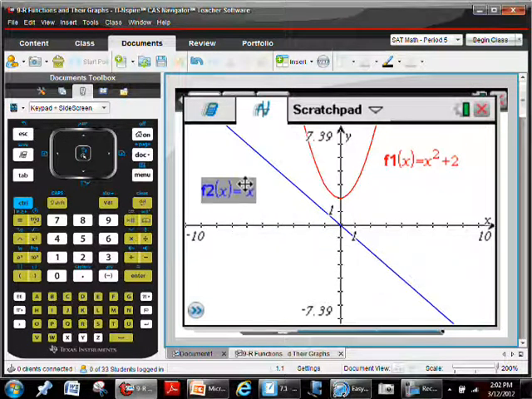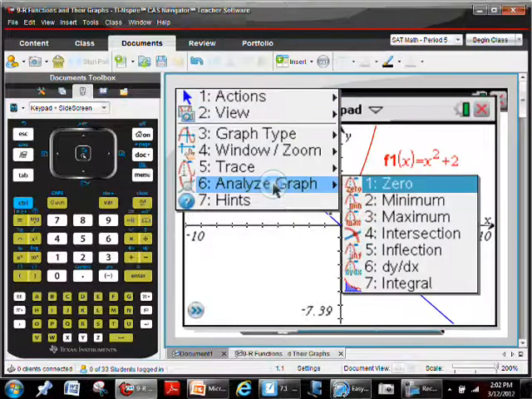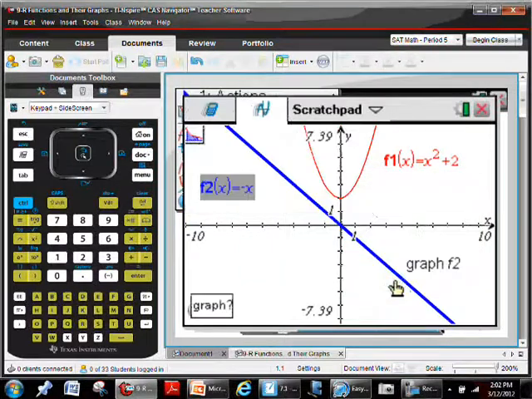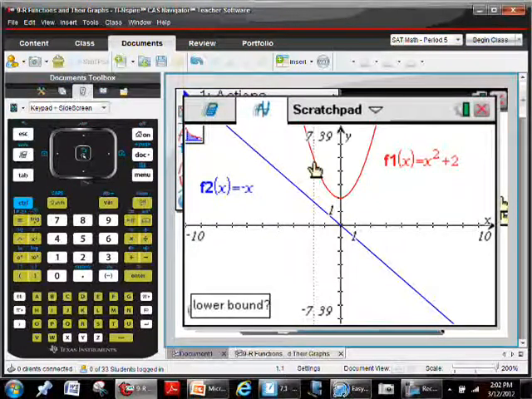There. Okay. If we were to take a look at trying to perform the integration here, on the TI-Nspire, we've always been able to do that by hitting Menu, Option 6, Analyze Graph, and hitting Integral. Now, we have to state which particular graph we want to find the area under. So that's our limitation here. We'll choose F1 first of all, and then immediately it asks us to find boundaries. Well, in this particular problem, I think our boundaries were 0 and 1, right?